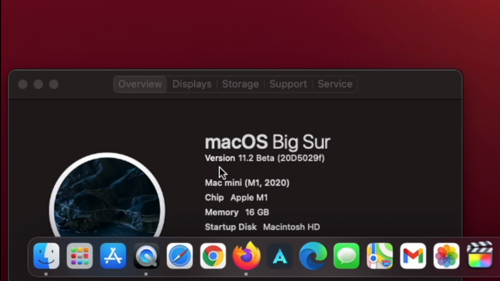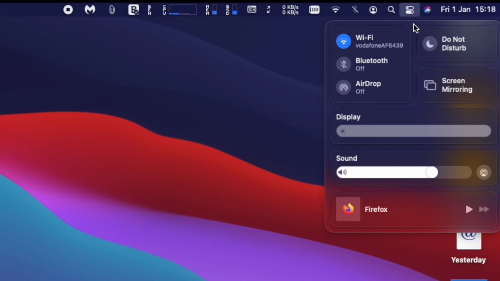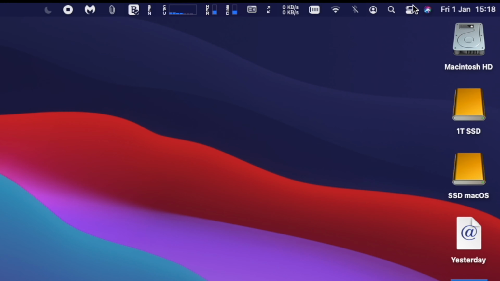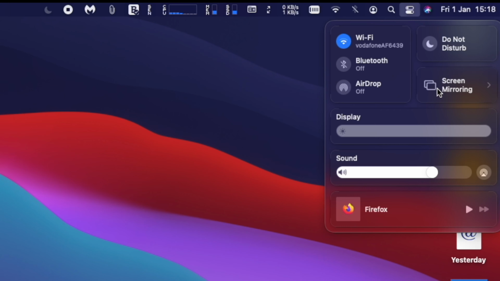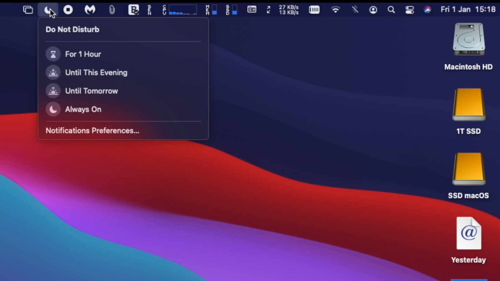Hi, I will show you how to install items from Control Center to menu bar on macOS Big Sur. Control Center on macOS Big Sur has changed from the last macOS versions. You may now have a bunch of controls in one place on Control Center, but if you need easier access to a control item on your menu bar, it is quite simple. Just drag the item from Control Center to the menu bar.